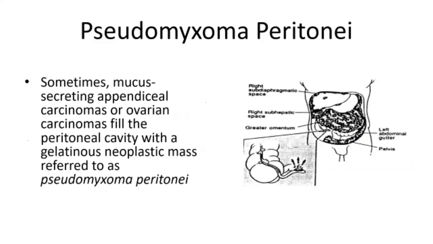Pseudomyxoma peritonei is a mucus secreting appendiceal cancer. Why appendiceal cancers usually present with pseudomyxoma peritonei is that it is similar to colon cancer, but the lumen of the appendix is very small. This small appendix, when the tumor develops, usually bursts, and these cancer cells are distributed entirely into the peritoneum. And because the peritoneum is an unhematopoietic structure, they grow without any anatomic constraint. They move from one place to another and finally end up as pseudomyxoma peritonei.